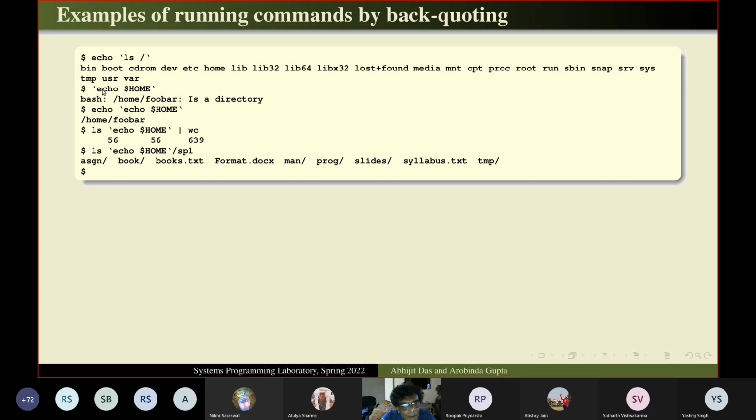Okay. So I have a question. A program can have multiple output streams. One is std out, the other one is std err. So if a program writes something to std out, that's obviously being used by the backquotes. I can see that. But what if it prints something to std err? Will that also be used? There are ways to handle this, but this is only for std out.